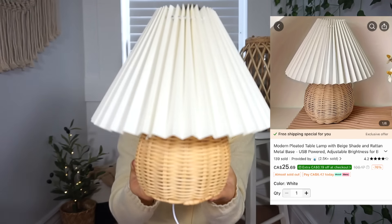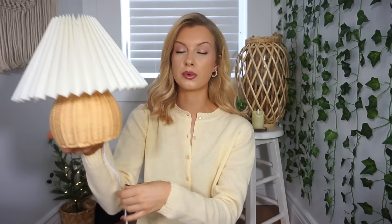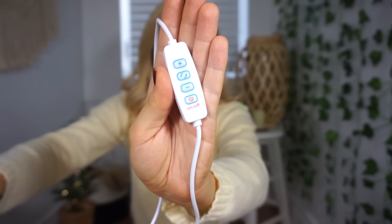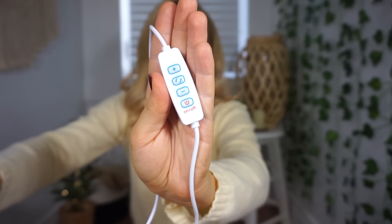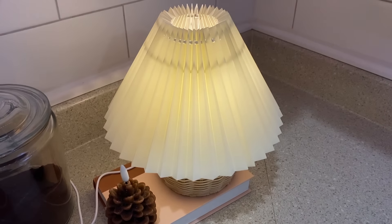Next is this adorable little lamp. I love the rattan bottom and the really nice pleated lampshade — so cute. This is a plug-in lamp, not cordless. You slide this piece to turn it on, and there's a button for the flame, plus a dimmer control. It's definitely not a big lamp, but it's really nice for a kitchen, laundry room, or makeup desk. I love any kind of rattan or wood tones, and I love the light it gives off. I'll include a clip of me turning it on — I seriously think it's such a great buy.